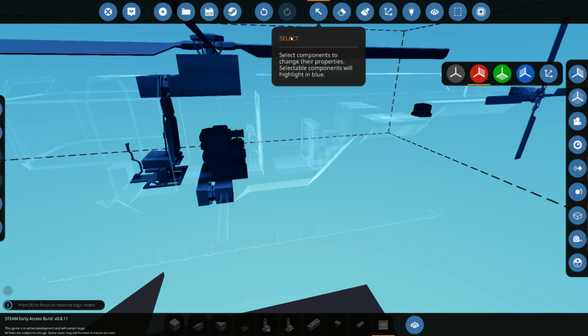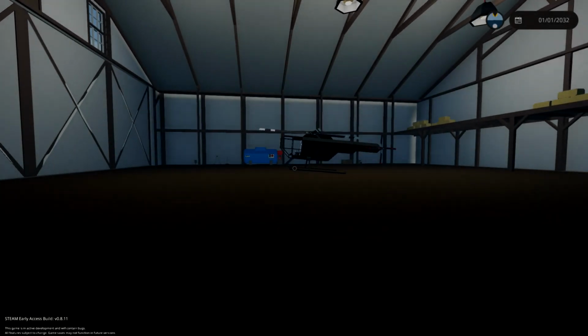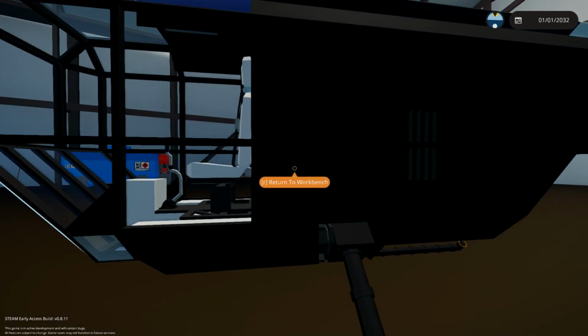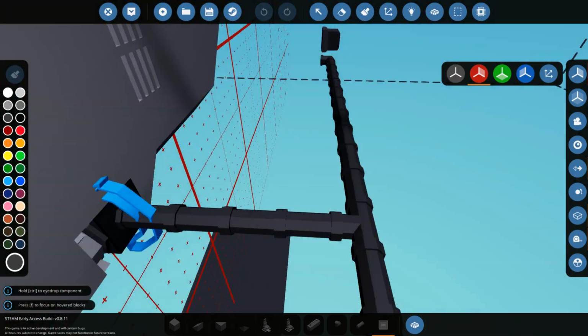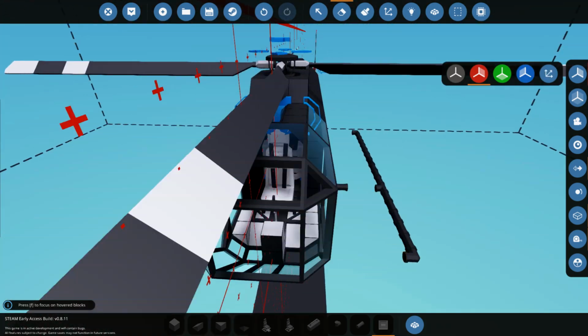Right, and the number is going to be what? What's the number going to be? One. No. 0.5. Okay. Spawn it in. See what happens. Yeah. All right, I don't want it to be so long. All right, let's delete those. I want it to be shorter. Let's go with too short. Yeah. All right, cool. I like it.